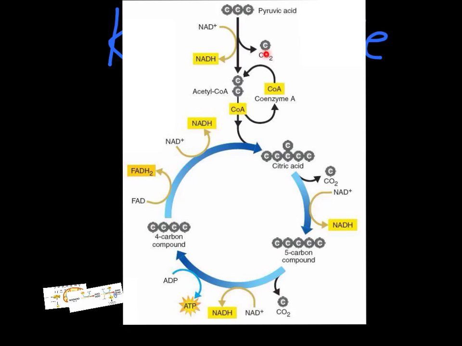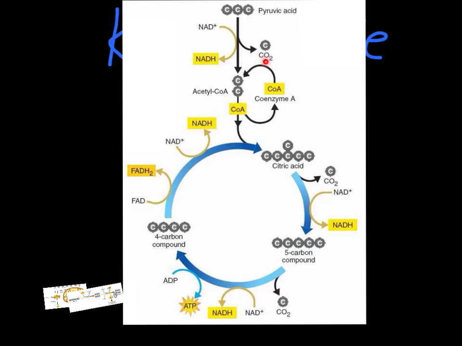If you remember the formula for respiration, on the left-hand side we have oxygen and glucose. This is where that oxygen's coming into play. The oxygen's bonding with that carbon in order for you to release it as a waste product. What this means, and this is very important, is that the Krebs cycle does not work without oxygen.